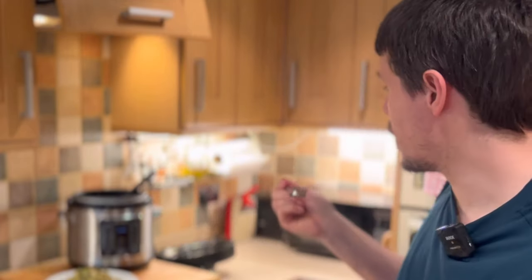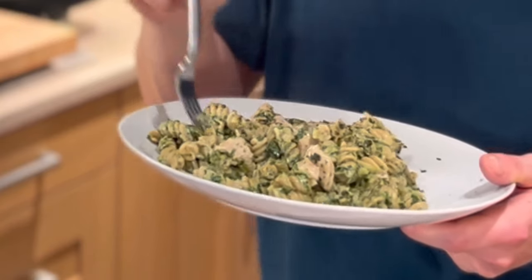This dish is extremely simple. As you saw, one pot, everything goes in and away we go. It takes a very, very short amount of time to make this as well. So 8 minutes total, obviously not accounting for the heat up time, means you can have creamy chicken pasta ready to go in under half an hour.